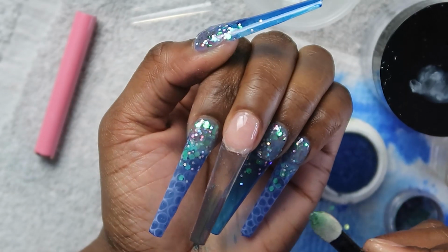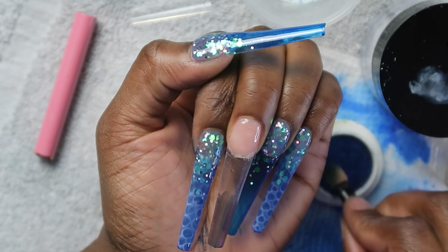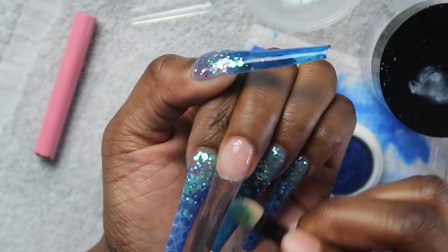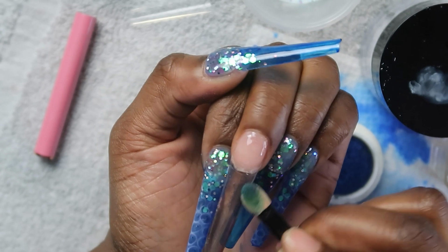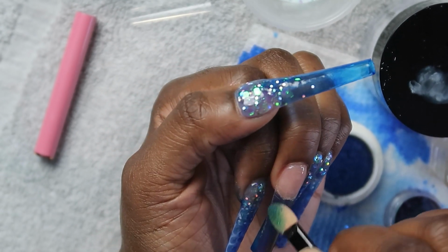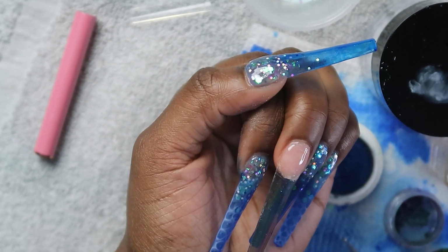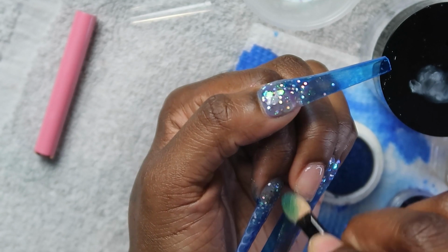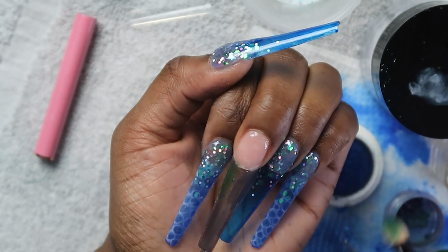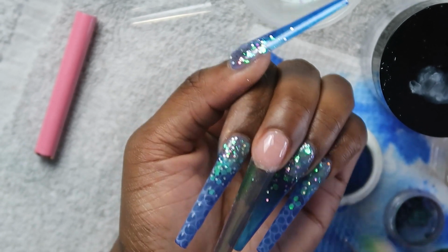I'm gonna use like a mermaid chrome. I'm gonna also use, well, it's not mermaid chrome, it's like a purple bluish chrome. And then I'm gonna add some green and some regular blue on there and just do different spots to kind of ombre my chrome out on my own. I didn't put no base coat because I want to kind of still have it clear. I want that clear look throughout all these nails.